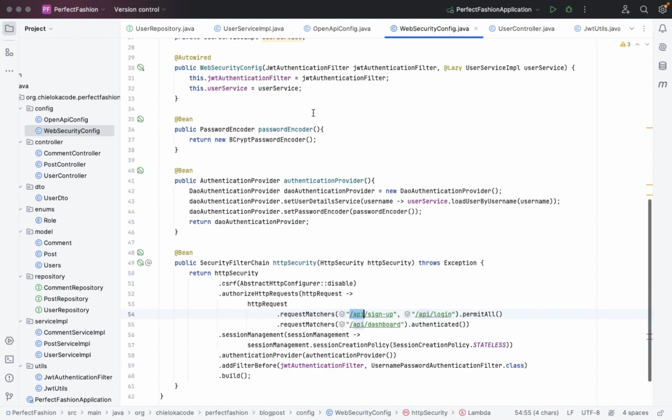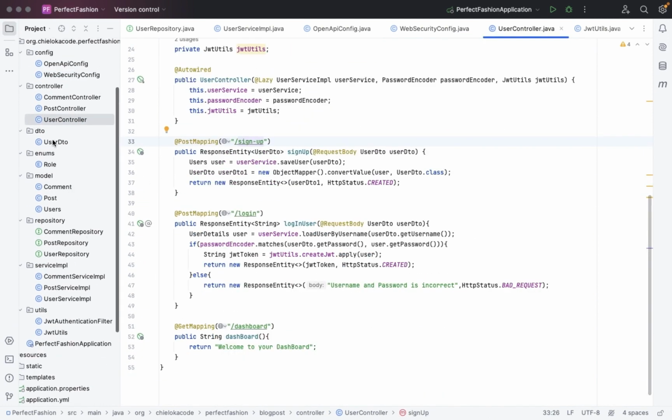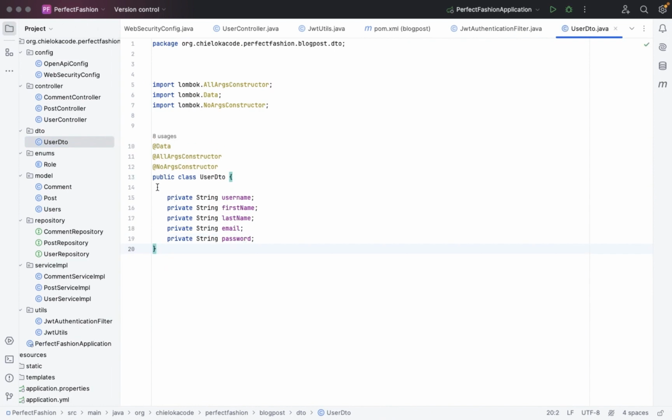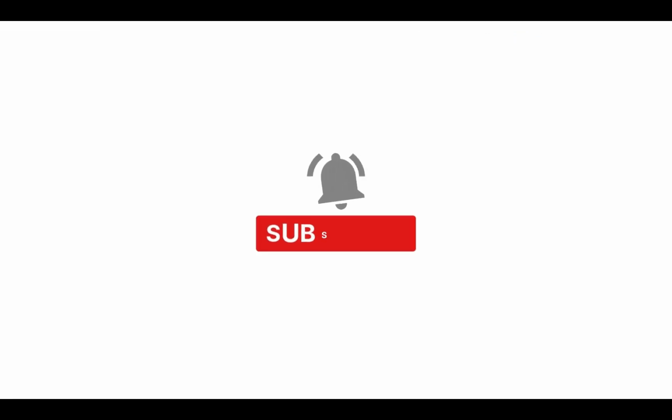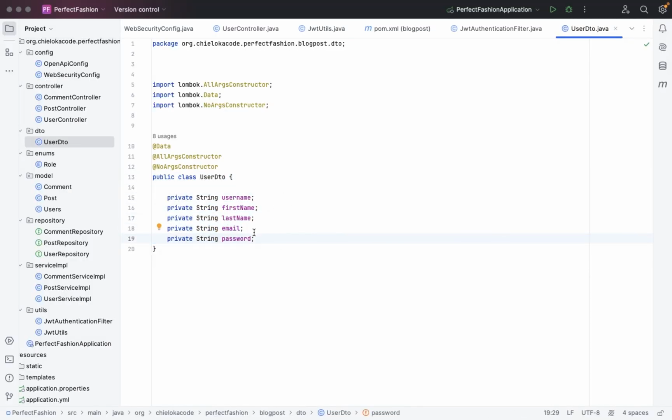We are going to create this. The user controller is also okay. So the DTO, this is what is in the DTO class here. The username, first name, last name, email, and password is what's in the user DTO.